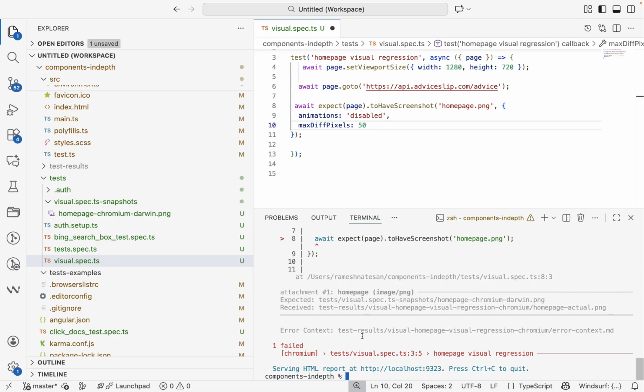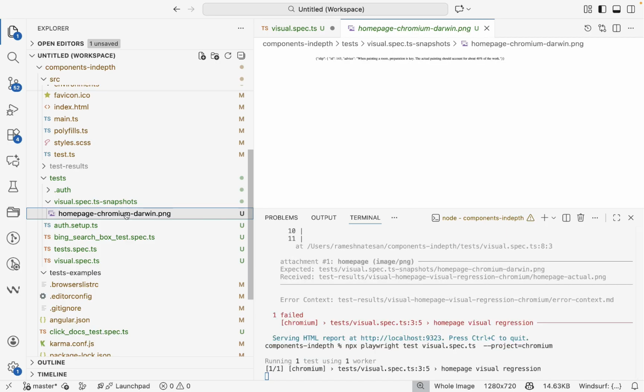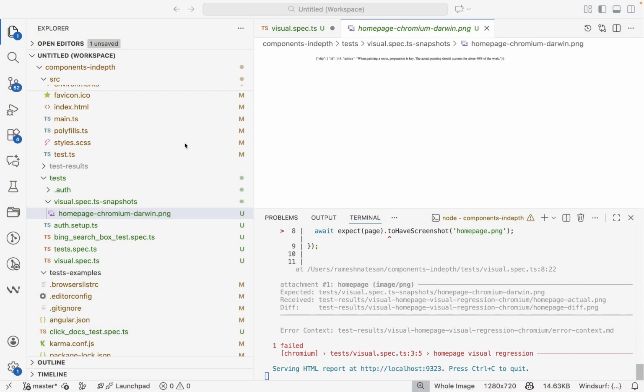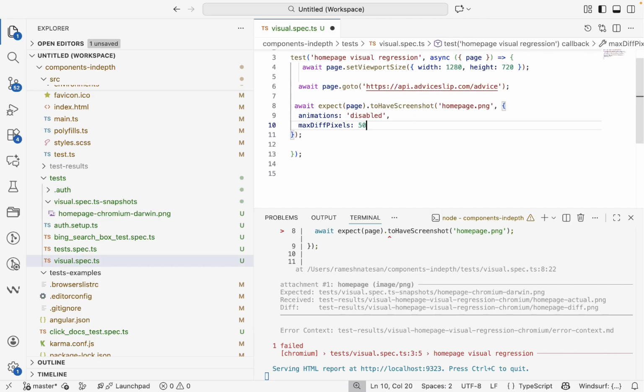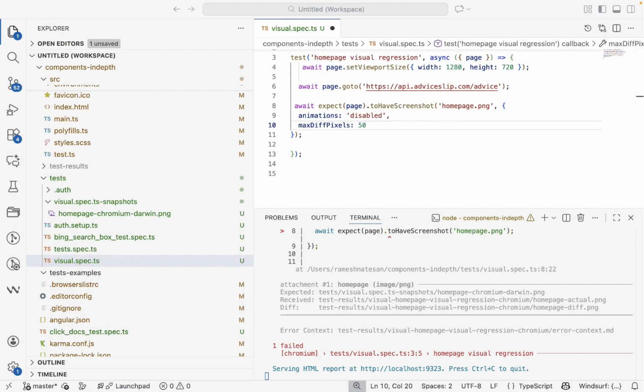So the next time you run the test, it's going to probably change the name. Let's see what it does. So now it has a baseline, and the new screenshot will be compared to this baseline. And if you come here, you will see the baseline is here, and it compared and it failed. So that is the thing I want to show you. And usually when you do this, you can see that the main benefit of this is any unexpected UI change becomes visible immediately.